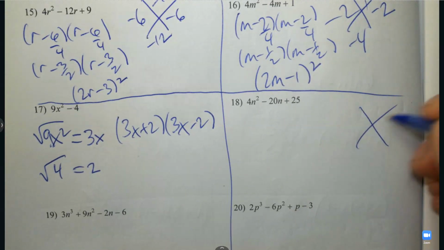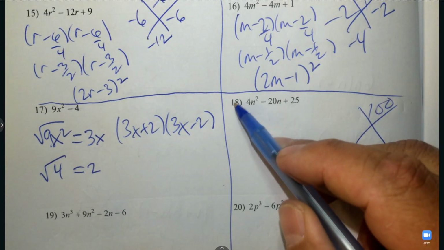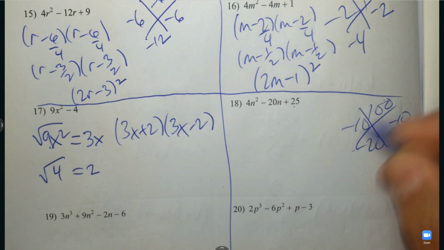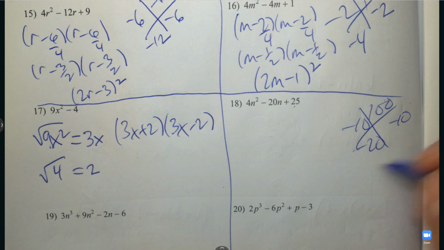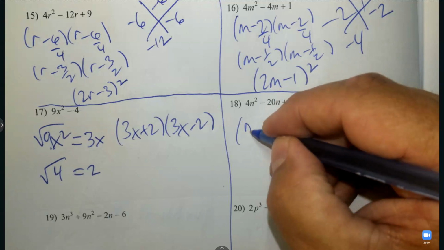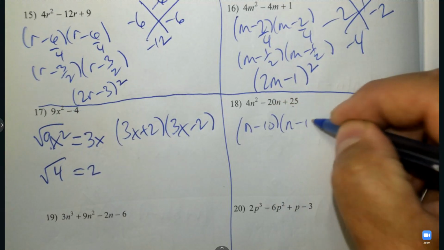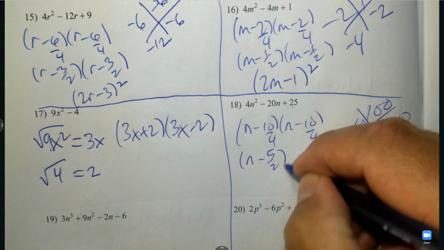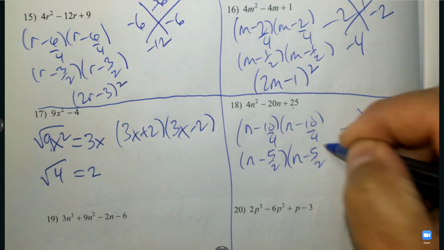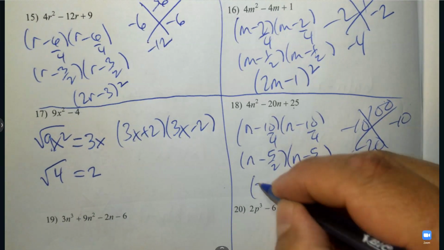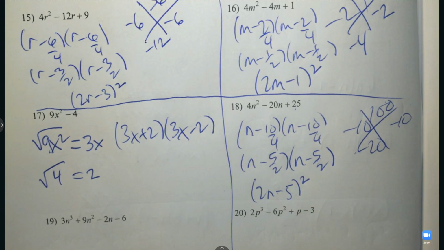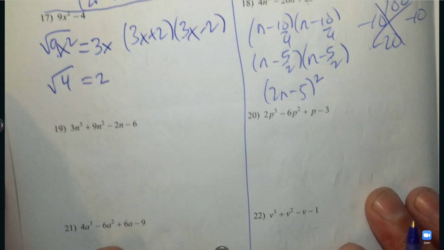Here again, I need to multiply. So the first number times the last number is 100 and negative 20. It's going to be a perfect square again because it's negative 10 and negative 10 that add up to negative 20 and multiply to 100. So I'm going to write down negative 10 and negative 10 and then divide by 4. That has to be reduced down. So that's going to be 5 over 2. When you divide by 2 to reduce it down, slide the 2 in front, and then you can square it because it gets repeated. All right, this one's going to be called grouping.